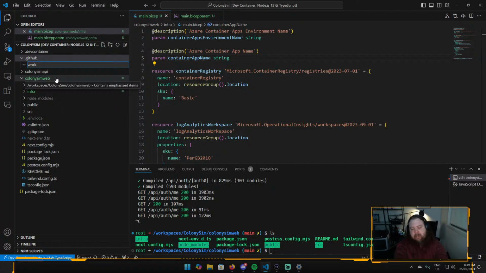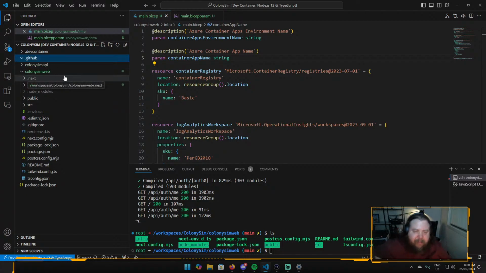They work something, not workspaces. I can't remember what they call them now. It's been a while since I've done GitHub Actions. It's not workload. Let me just double check. Workflows. There we are. Workflows.